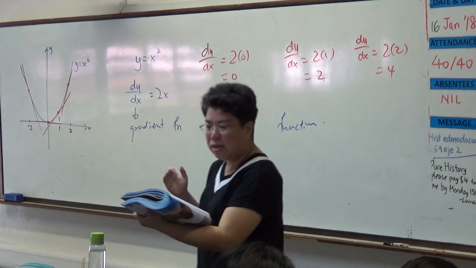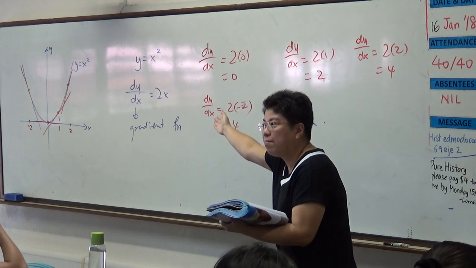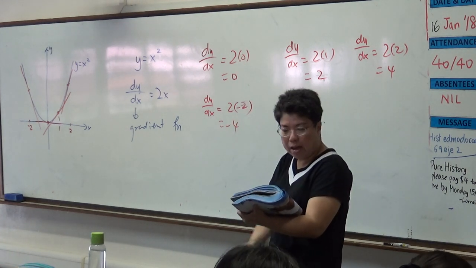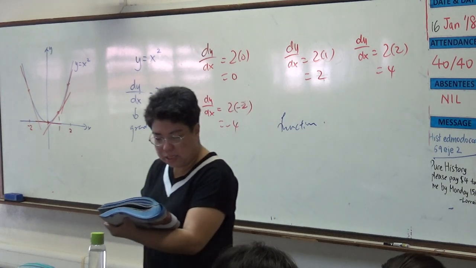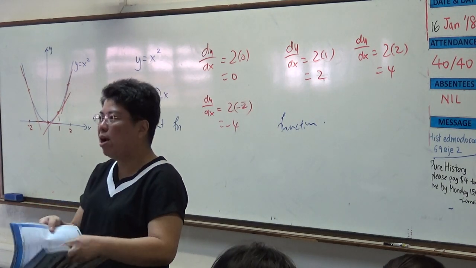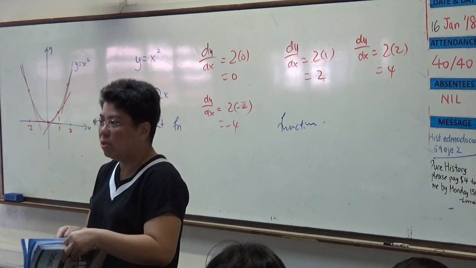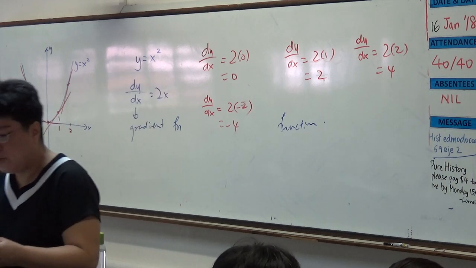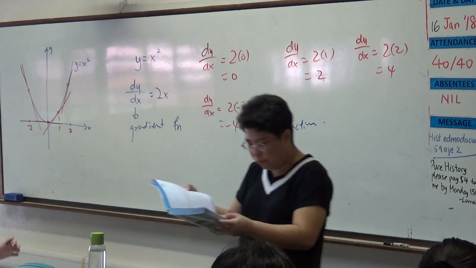Then tangent to a curve. I just showed you, right? Okay, tangent to a curve. You draw the contact point, you draw a tangent, right? Yes. Okay? Then after that, they say all those things down there. Okay? So if we have the gradient function, there's no need to draw the tangents. Alright, next page. Introduction to the derivative.